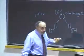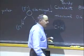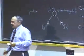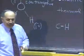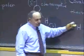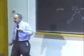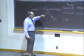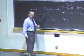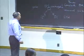There are other pairs of atoms which are relatively equally electronegative. For example, here if we have a carbon and a hydrogen, these 2 atoms are roughly equally matched in terms of their ability to pull electrons away one from the other, and as a consequence there is no net shifting of charge. And keep in mind that this delta I show here is only a fraction of an electronic charge. It's not the entire electronic charge moved over. But this has important consequences for the entire biochemistry that we're about to get into both today and on Monday.